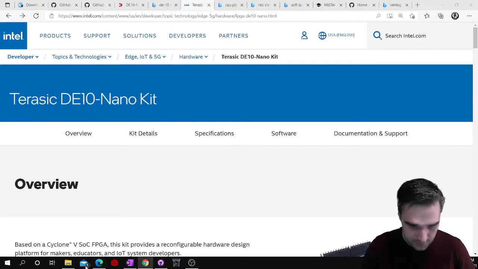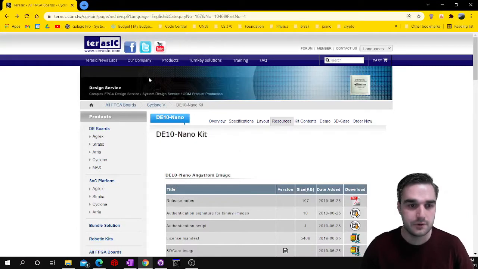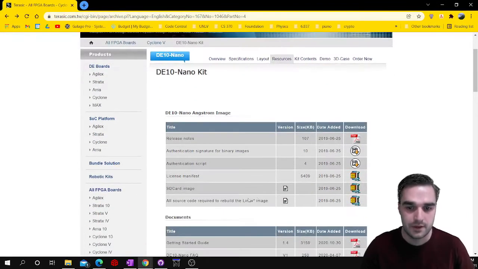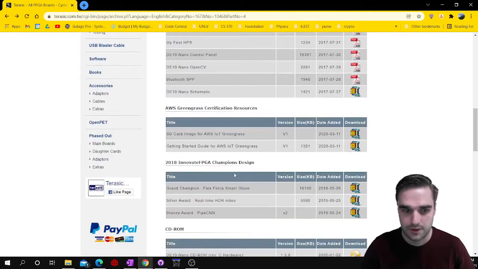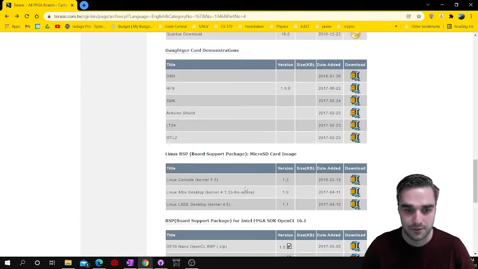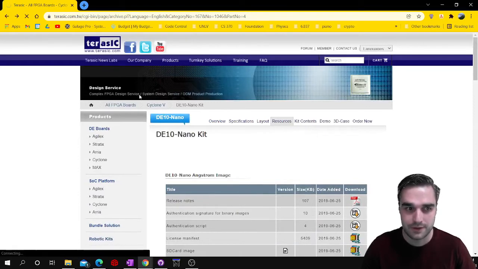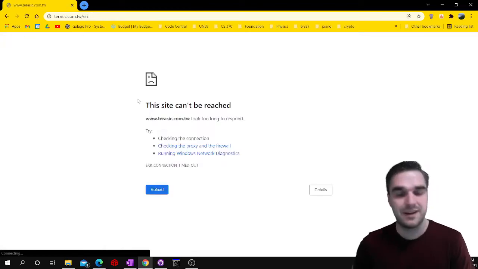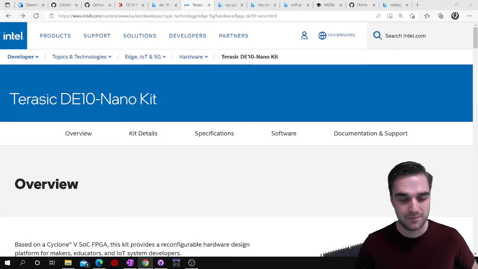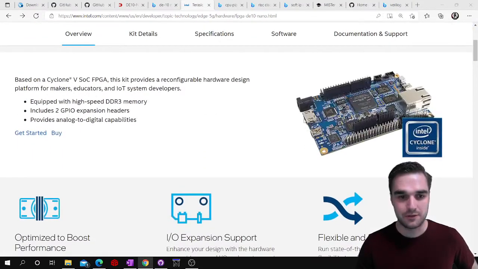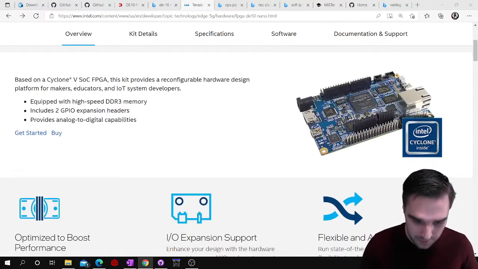And I can just show you, because my browser still has the website cached. This is previously where I was going, which was the terrasec.com. And I have here the resources page, and I was going to show you where to go and get all these great resources, which are very helpful, which you will need to download. But you'll notice if I click the home page, this TerraSec website seems to be down. Yeah, so that's interesting. They couldn't have made it more difficult to get this board and get all the things you need downloaded, but I'm going to show you where to go and what to get.